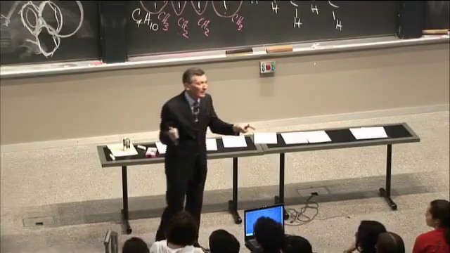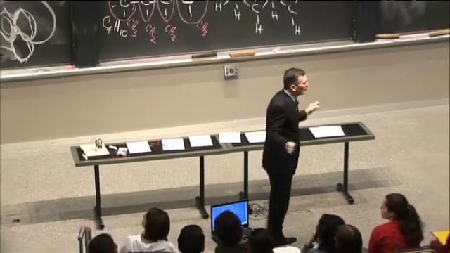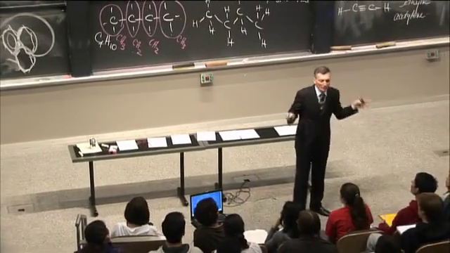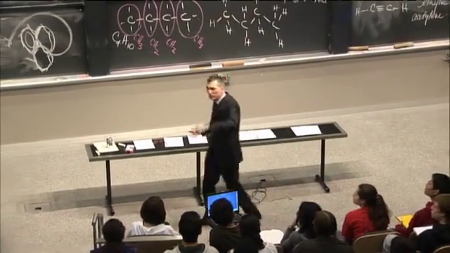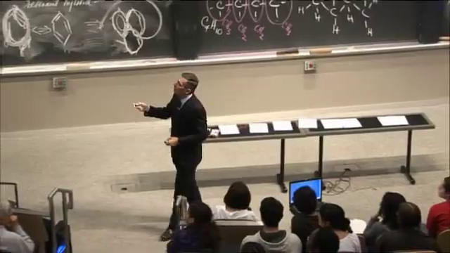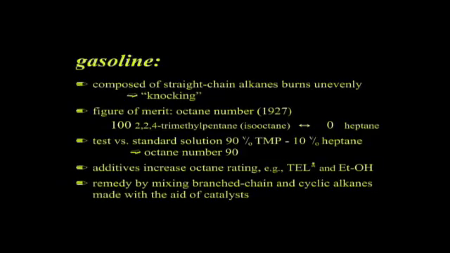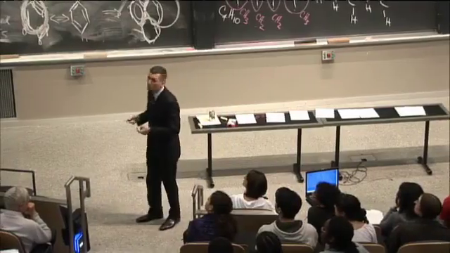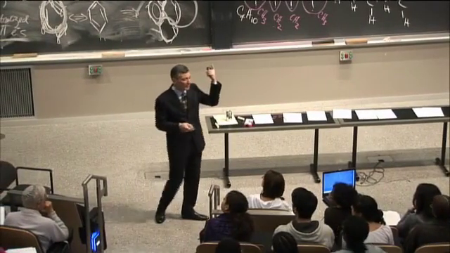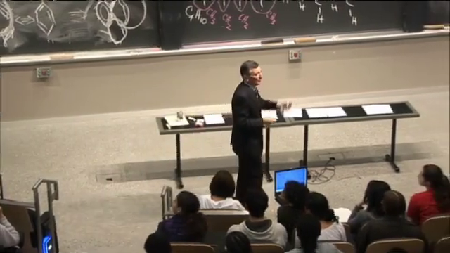If you put heptane into the combustion chamber, you'll knock yourself silly. The engine will just shake and shake and shake. So gasolines have to be somewhere on that interval. If you tested it and you had something that was 90% trimethylpentane and 10% heptane, you'd call it a 90 octane and so on. You can have octane numbers higher than 100, by the way.